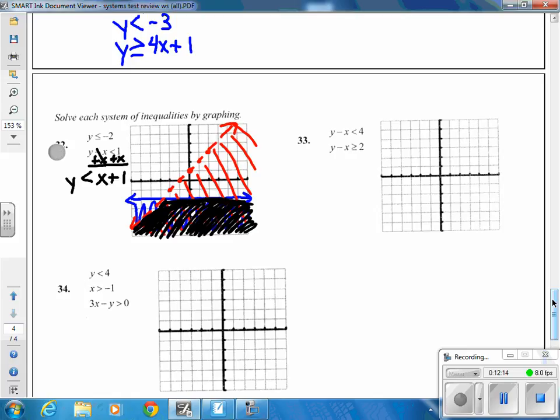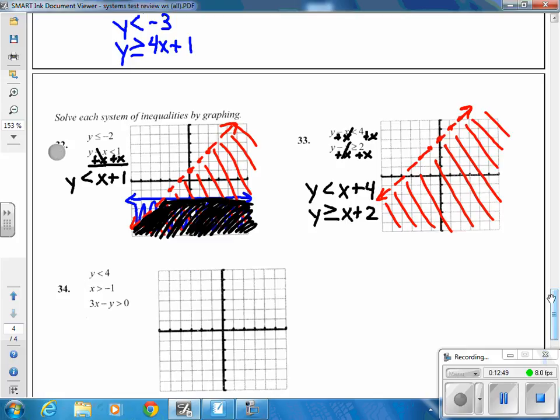All right, for number 33, we want to take and add x to both sides on both equations. That'll give us our intercept form right away. Okay, so now I've got y is less than x plus 4, and y is greater than or equal to x plus 2. All right, graphing the first one, I'm going to start at +4 and go up 1, right 1, or down 1, left 1. And then this one is dashed. No piece of the equal bar. So make sure your dash line is there. Okay, and because it's less than, you're going to shade underneath.